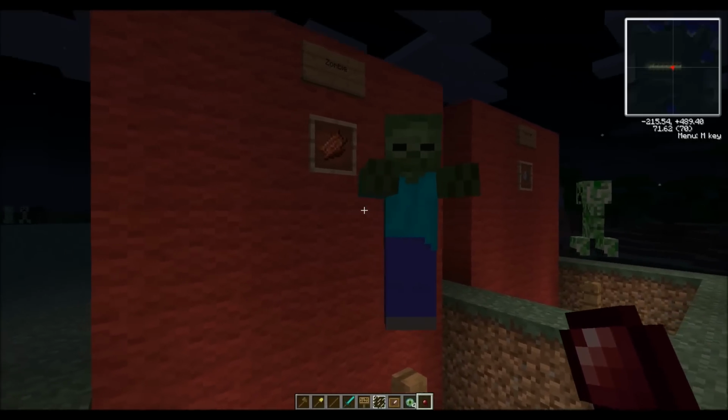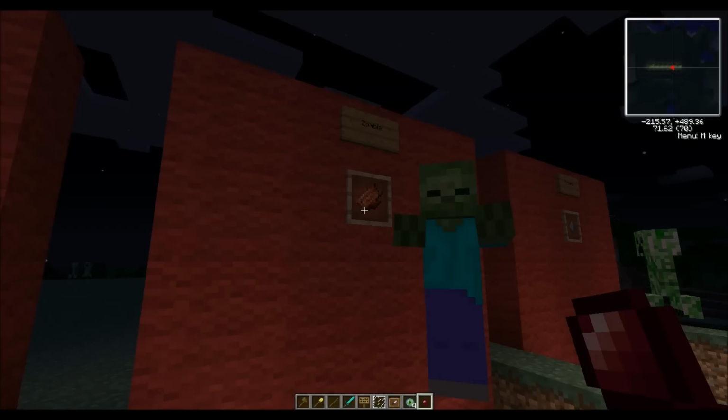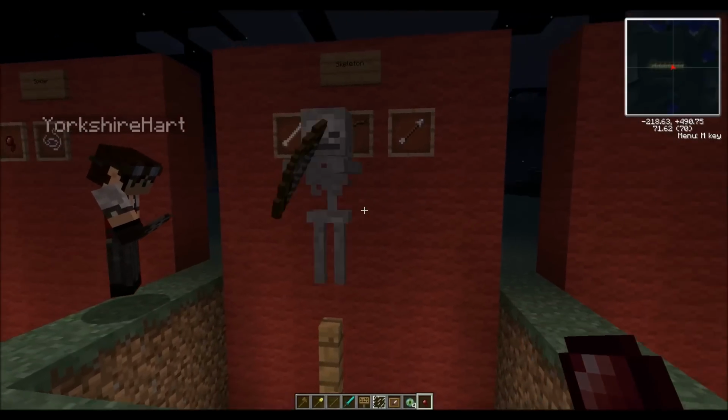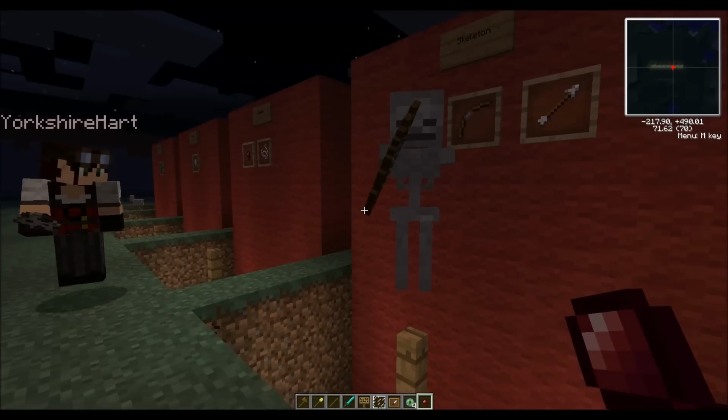If you punch a zombie enough, then he will drop some rotten meat, and rotten meat really isn't good for much of anything. If you eat it, you will definitely get sick. Although you can feed it to your dog. So if you have a pet dog, you can feed the rotten meat to a pet dog, and that will actually heal him.